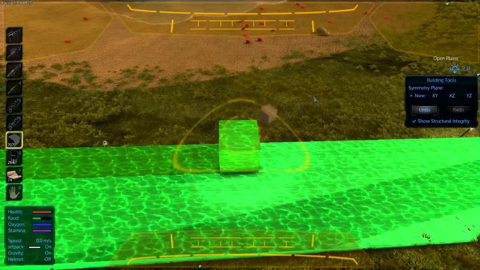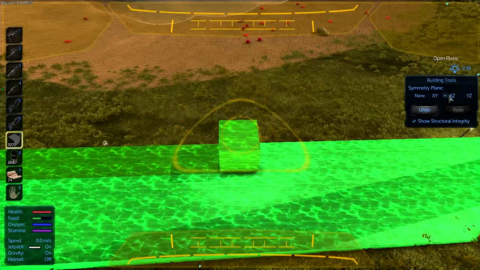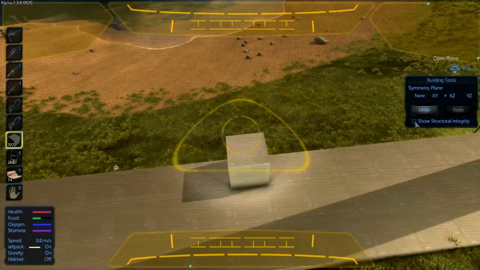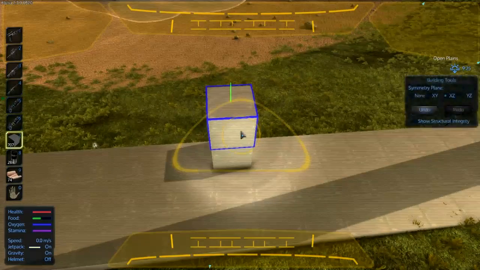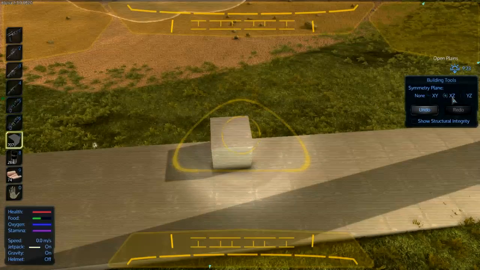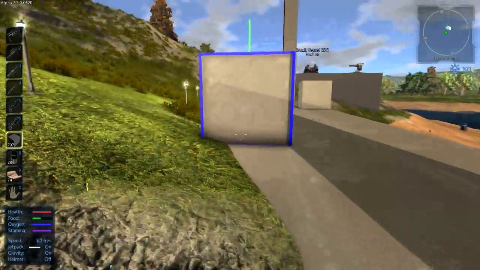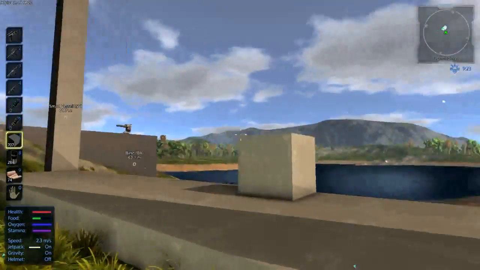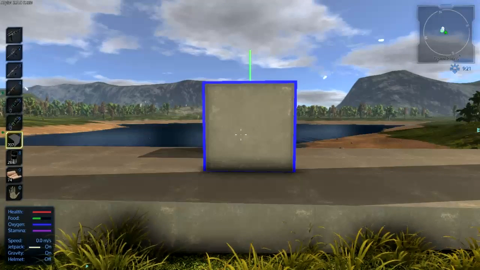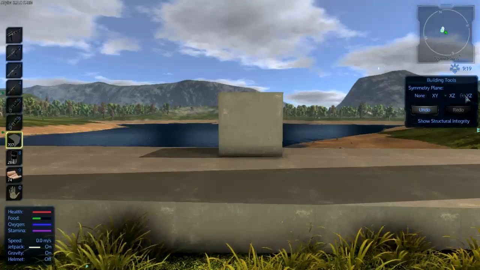Hold N again, and here I'm going to set up a symmetry plane. Let's turn off the structural integrity thing for the moment. All right. Okay. What? All right. Maybe it doesn't work with the drone. I don't know. All right. Symmetry plane. I'm not seeing anything here.